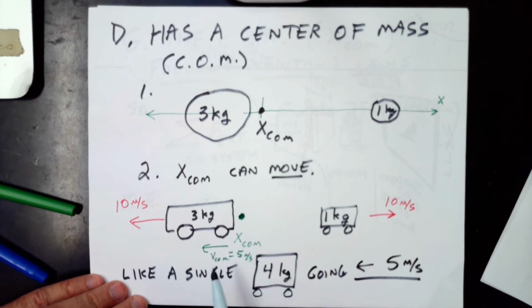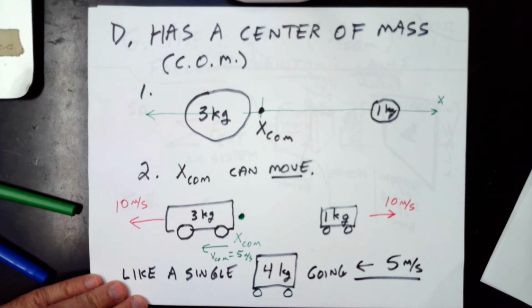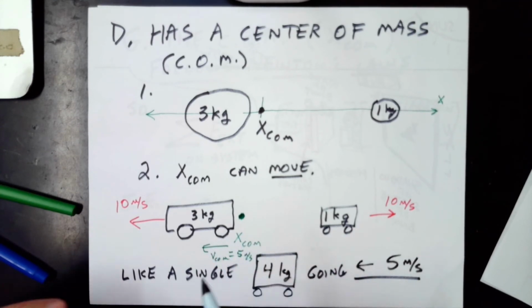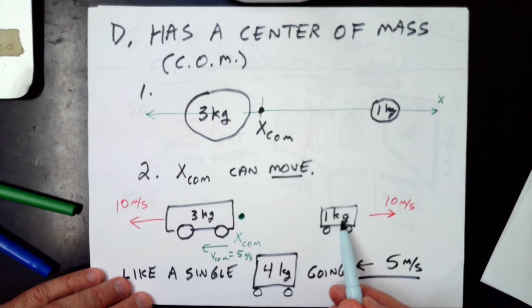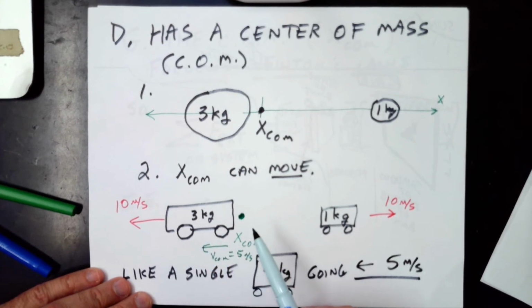And that center of mass could move, so we can describe the velocity of the system as the velocity of the center of mass. We don't say 10 left and 10 right cancel out and make a velocity of 0. We want the net motion of the mass, and since there's more mass going left than right, we say that the velocity is to the left, and it's weighted. This counts 3 times more than that, because this has 3 times the mass. So that velocity is weighted to the left. We describe the system with these single numbers: mass by its total mass, position by the position of the center of mass, and velocity by the velocity of the center of mass. Notice these things are weighted by the masses.